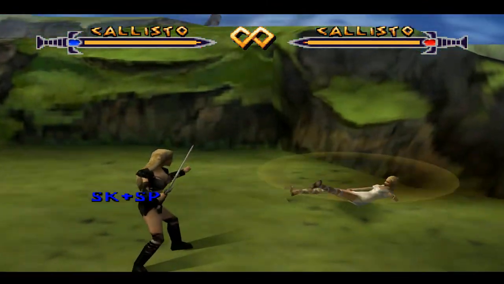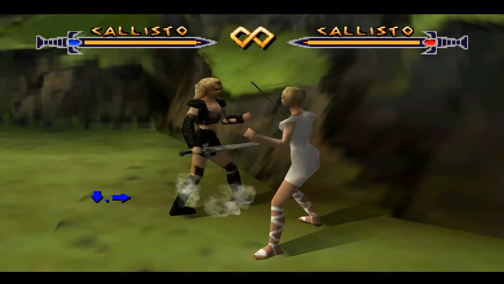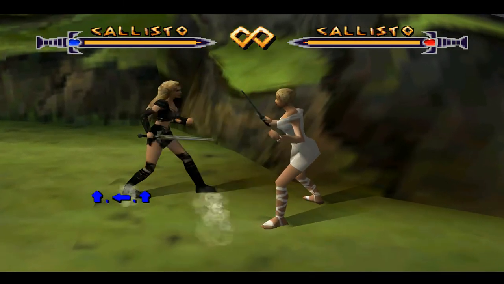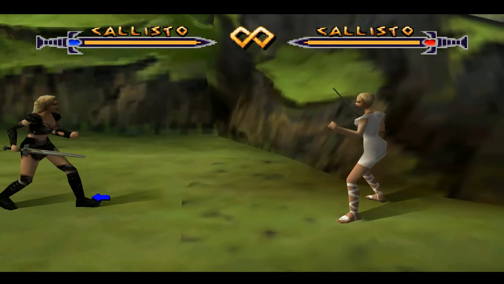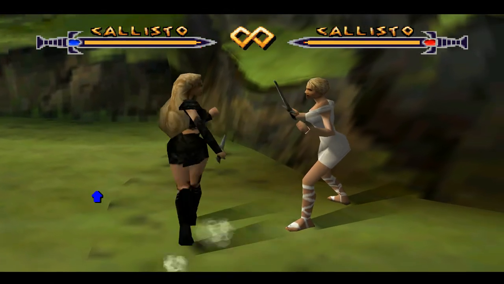So it's not possible to use the alternate skins unless you fight yourself. For example, if there are two players playing as Callisto, we will have these two skins. If there are three players playing as Callisto, there will be another skin, and if there are four players playing as Callisto, there is a fourth skin.